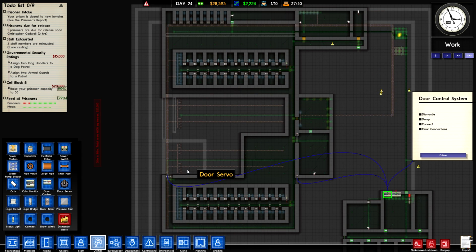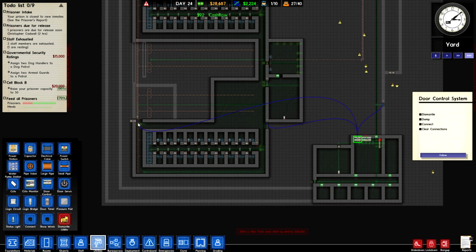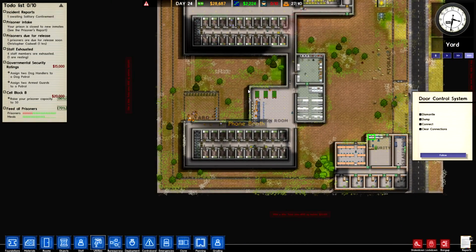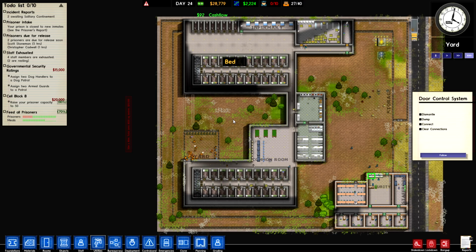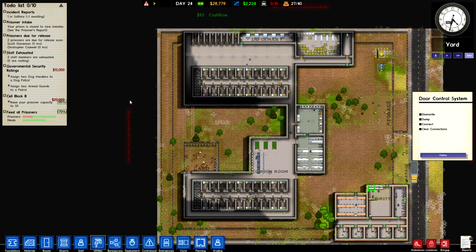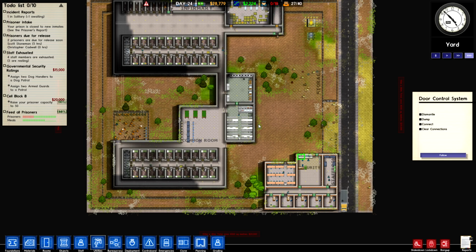Just because sometimes the gardeners and stuff need to get in there, and I don't want a guard to have to run to the jail door and open it so he can go in and clean that. But like I said, this whole area we're going to turn into blocks pretty shortly. I've got 28,000, and we require 20,000 to expand this way, which I will be doing quite shortly.